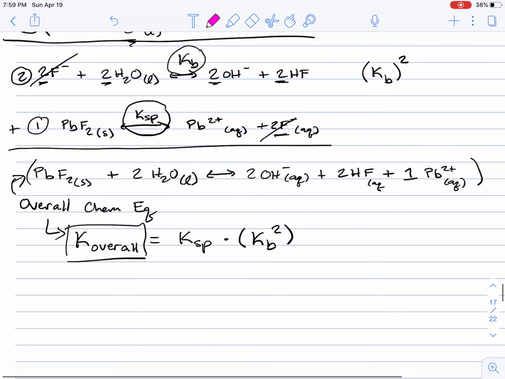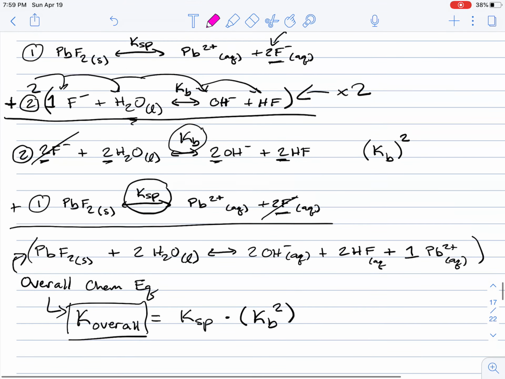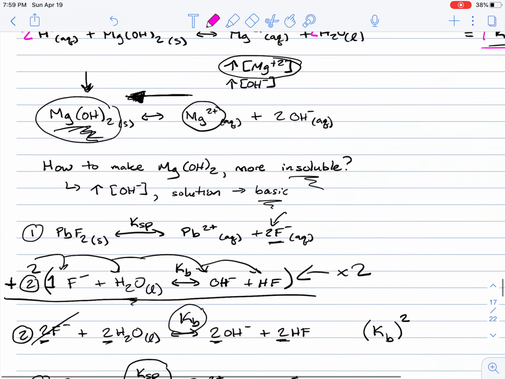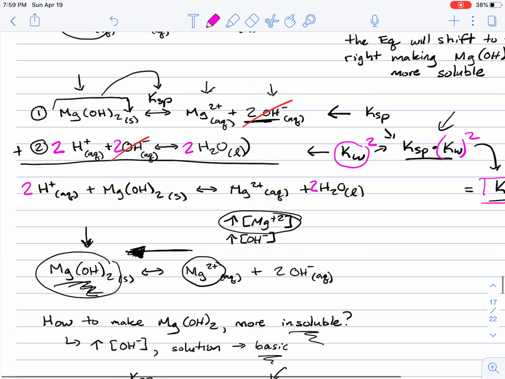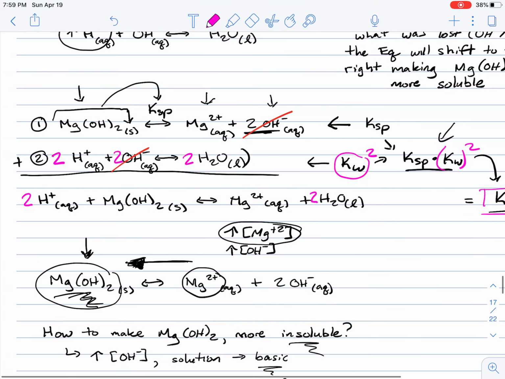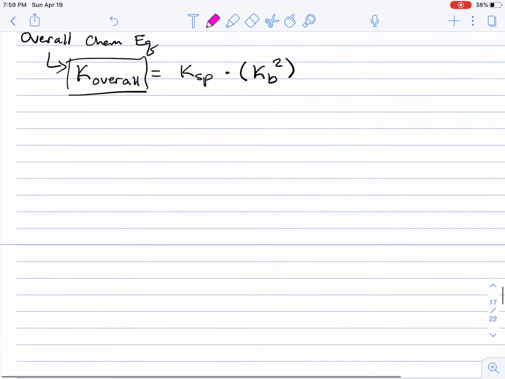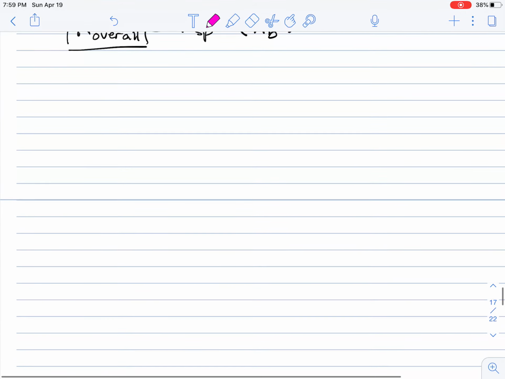And so what we're going to do is build upon this knowledge, and we're going to look at a couple of examples. We're going to look at how we can use the techniques learned here, the ability to manipulate chemical equations and determine their new equilibrium constant, and we're going to apply that to determining the molar solubility of our slightly soluble, mostly insoluble substance.